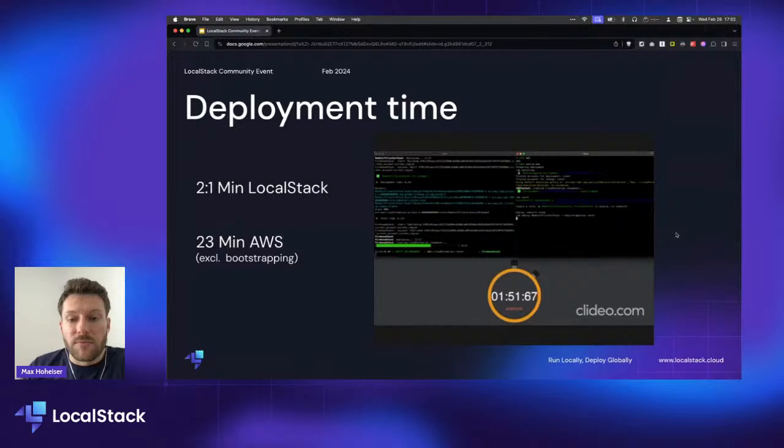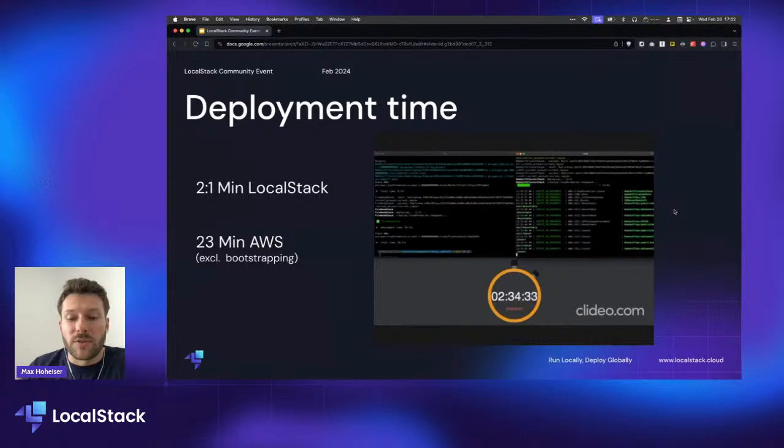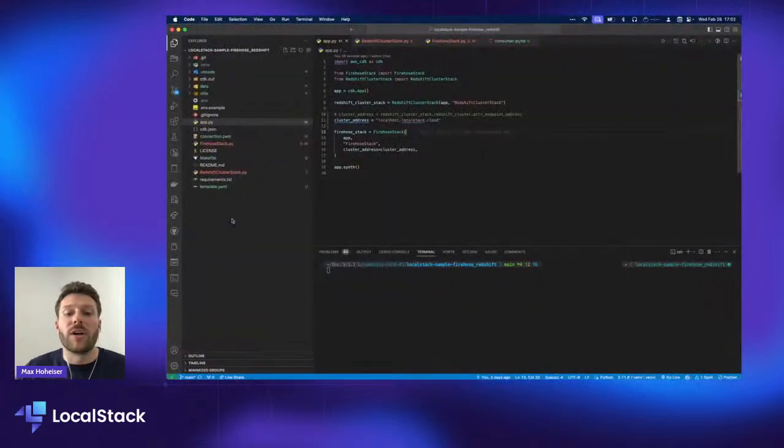But we can see that we are a bit ahead on AWS because the bootstrapping step is already done for us, because we are not going to bootstrap the AWS environment all the time. And after, what was it? I didn't even pay attention. 2 minutes, LocalStack is already done, and AWS has not even deployed the first part, our Redshift stack. Of course, this is also an issue because Redshift tends to take quite long. So for simpler stacks, this will not be such a big discrepancy. But again, if you are still in the iterative approach, this vastly increases your development time because you can deploy and redeploy quicker.